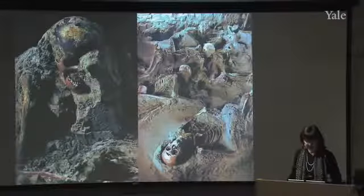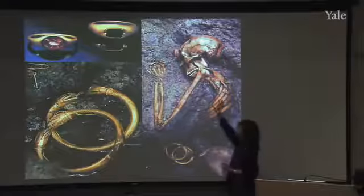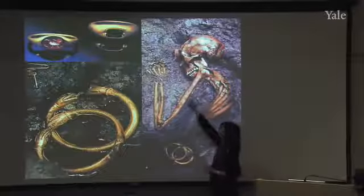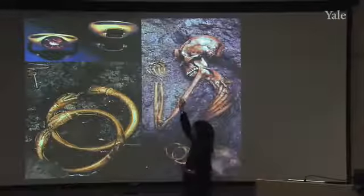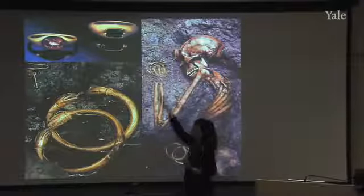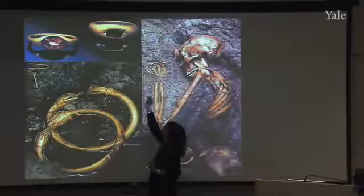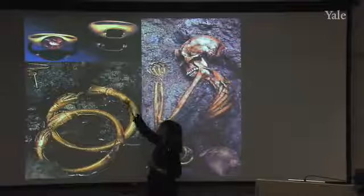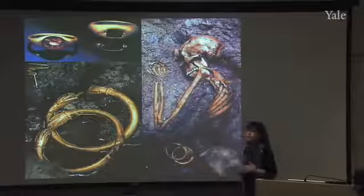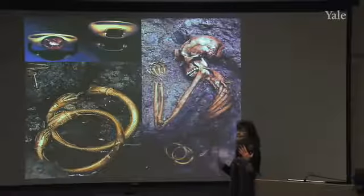It's amazing what these bodies can tell us about some of the people who lived there, and I'll just give you a little sense of a couple of the storylines. Here is the skeleton of a woman, and if you look very closely at her left hand, you can see she has rings on two of her fingers, and those are larger views of those very rings. Two rings with green and red stones. The red stone has a little bird depicted on it. These were her rings. Consequently, the archaeologists call her the ring lady, or should be the rings lady.